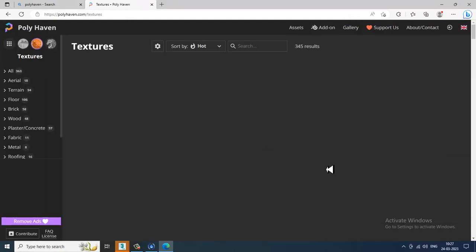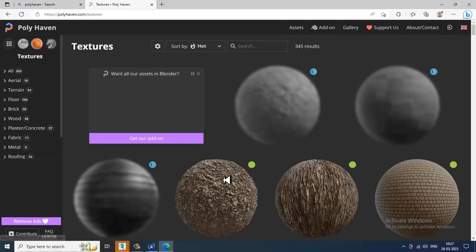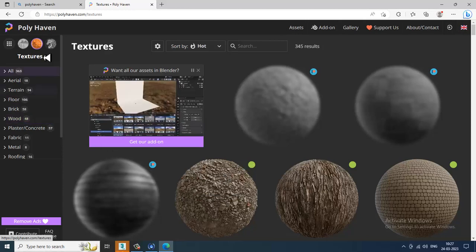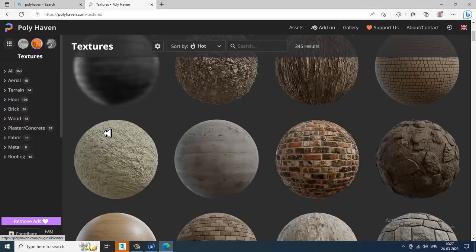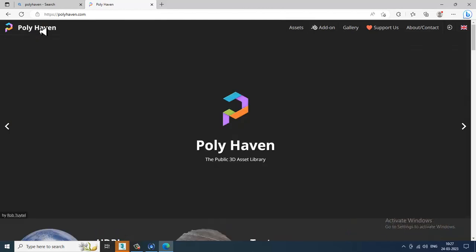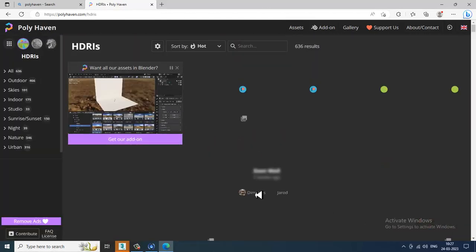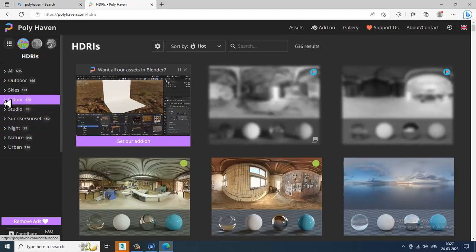We can go onto this website and download one HDRI map. I'll take the indoor HDRIs.